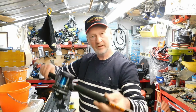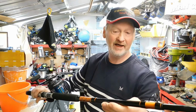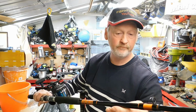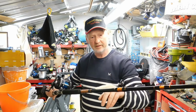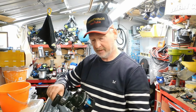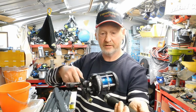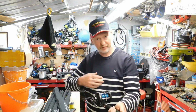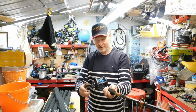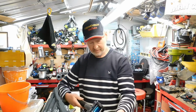Bow Wave boat rod. I think it was WSB Tackle that makes those things. And of course I've matched it with a Fladen Chieftain 30 level wind. For me that's a good combination, fine and light and balanced for a boatie. Six foot long, I think it is. Right, six foot long.